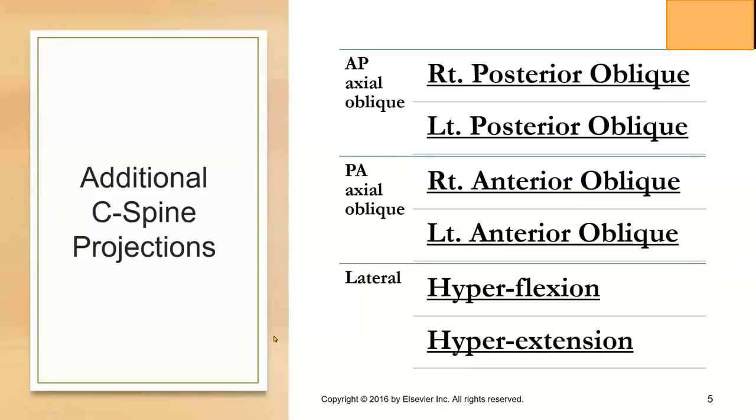So here's some additional C-spine projections that will be important for you guys to know. We will do the obliques, and we can do the obliques either AP or PA, which means that the position of the patient in an AP would be an RPO or an LPO. For a PA, the patient's position would be RAO, right anterior oblique, or a left anterior oblique, LAO. 2 additional laterals. There's a neutral, which is part of our 3-view routine, but there's also flexion and extension. We're talking hyperflexion and hyperextension.